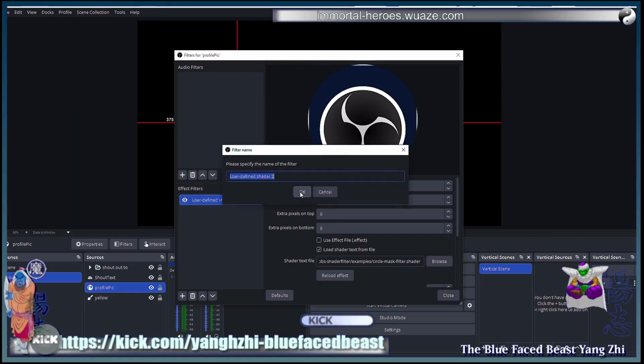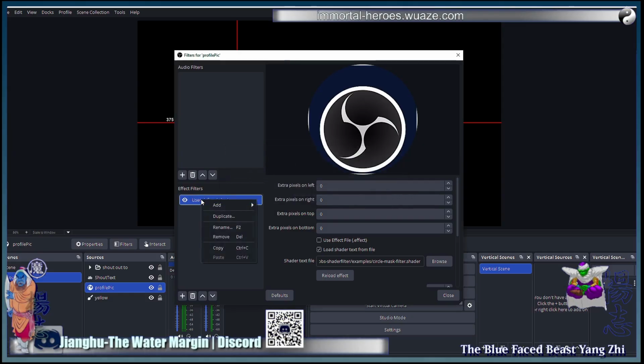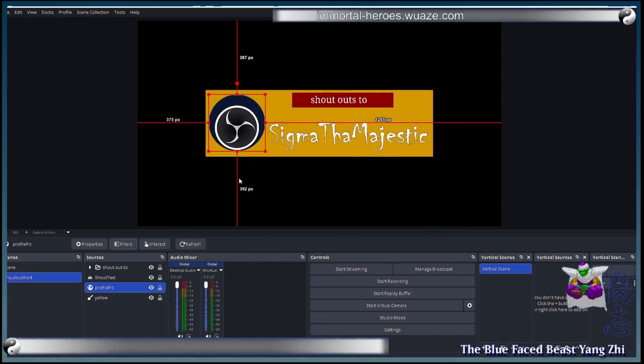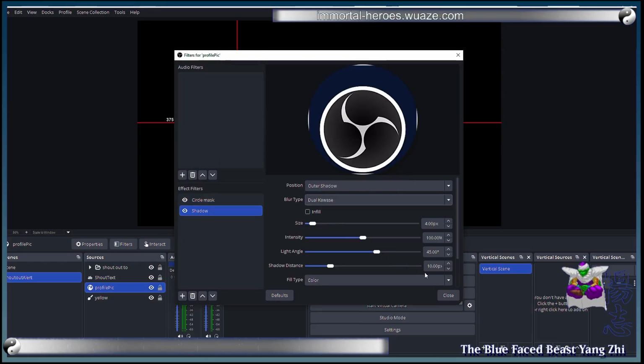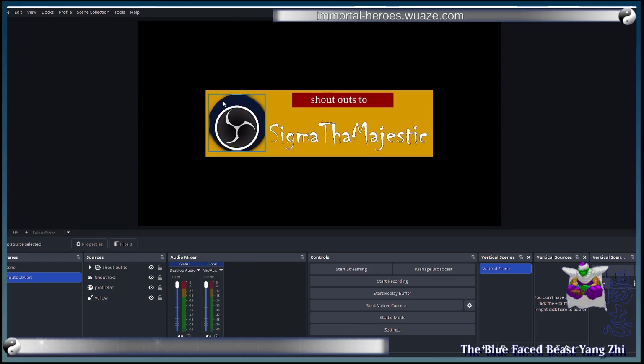What we do is we'll rename this to circle mask. In my OBS, these are all done with other images, so this is probably better. We don't even need to add... we're gonna add a shader or a shadow. Choose dual Kawase. It might be cool. Actually, the shadow looks kind of funky, right? Maybe I can trim these little white areas by holding Alt, and if you drag, you can crop. That looks kind of funky.